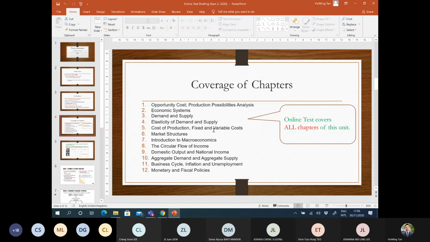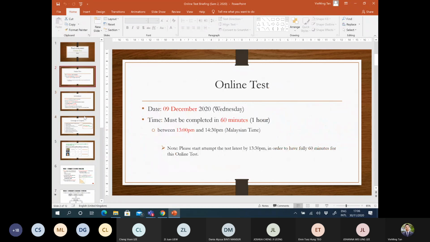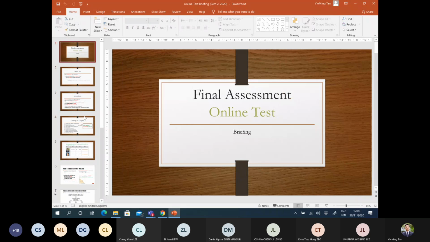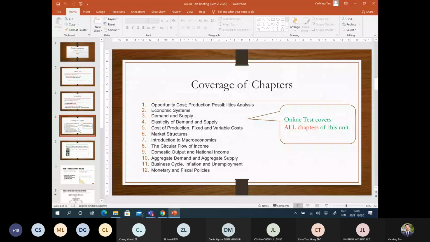Make sure that you can understand what is the meaning of long run. In the long run, there is no more fixed cost. All of the costs are variable cost in the long run. Okay. You must also know what is the meaning of economies of scale. Economies of scale means when the long run average cost is reducing with the increase of output. If the long run production cost is reducing with increase of output, then we call this the economies of scale. This only happens in the long run.